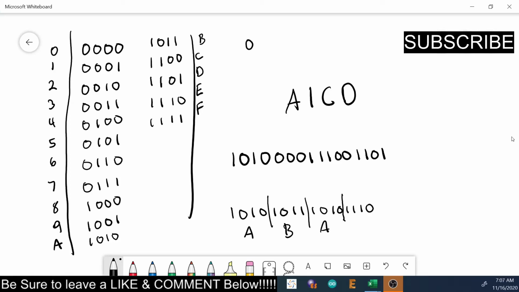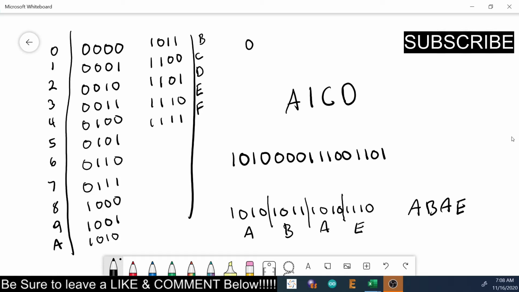Then I have 1 1 1 0, that is E. So this in hexadecimal would be A, B, A, E. So that is A babe. There you go, A babe. So that is basically how you can convert back and forth between hexadecimal and binary, and that is mainly what I will be using if I need to convert decimal to hexadecimal or binary.